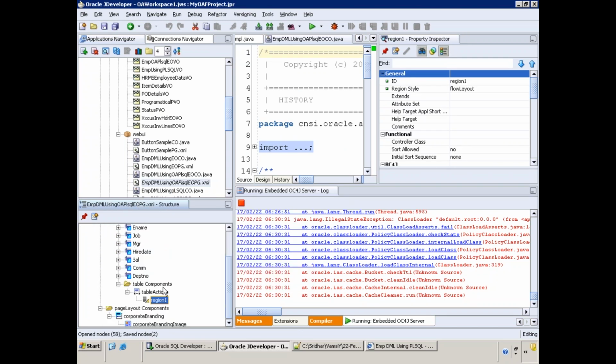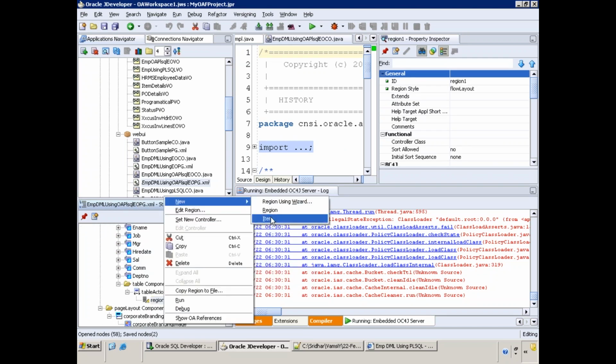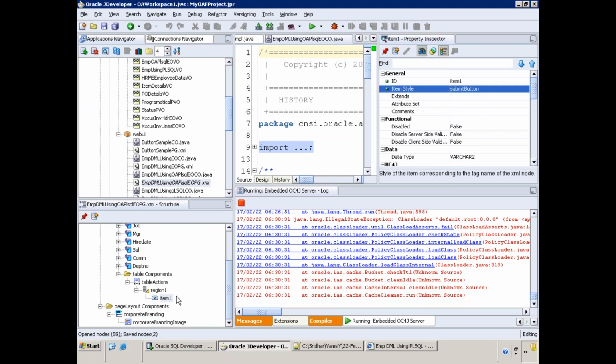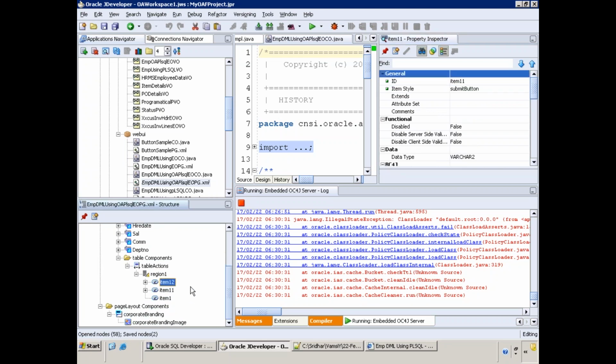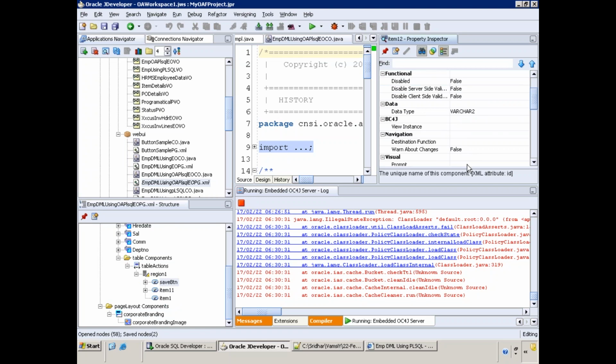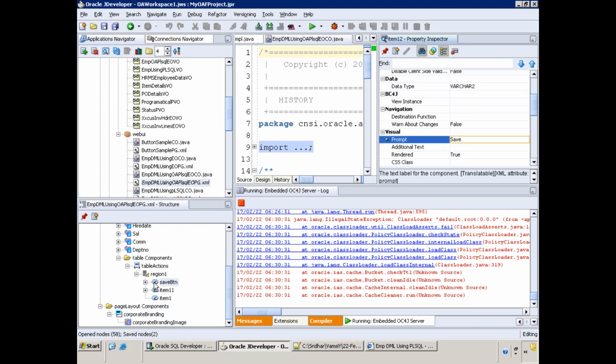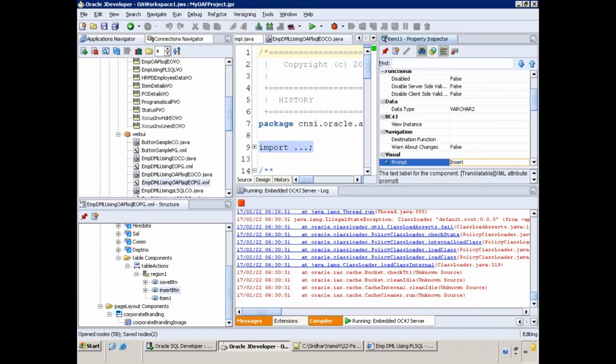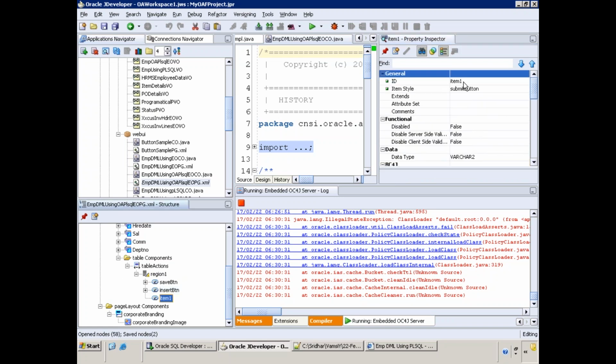New table actions. Item. So we require 3 buttons. Save, insert, and delete.